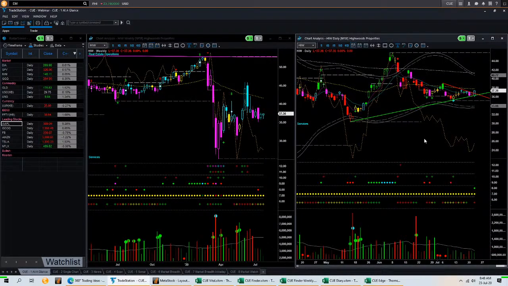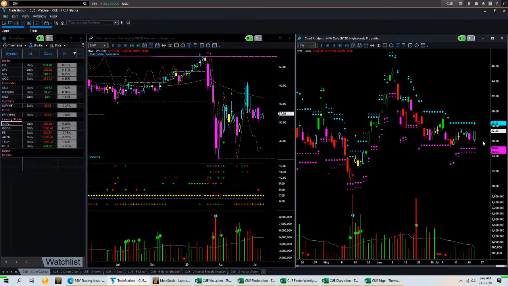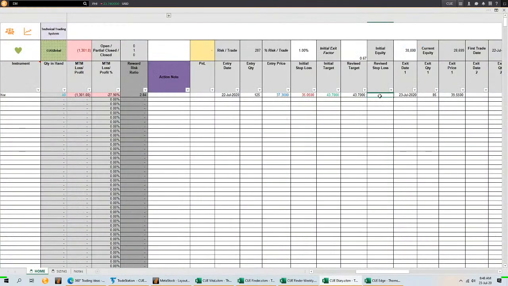If I go back to the chart, I already booked a partial position. I might look at the protection signal, and maybe by that time the protection stop has come up to 37.80. Let's assume 37.80. Then I'm going to go to the diary and say my revised stop loss is now 39.80. Not possible, right? Because I'm exiting at 39.55. Let's say 39, just as an example.